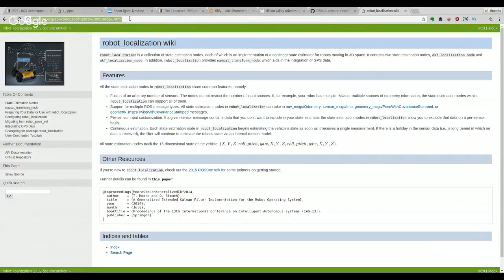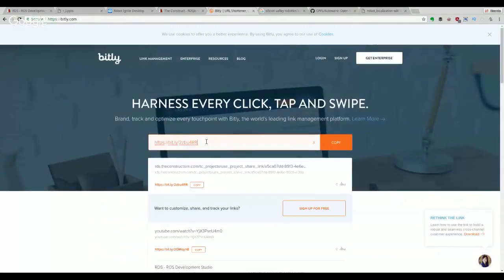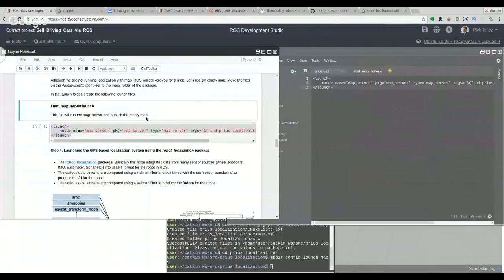So let me include this here, and I'm going to shorten it, and copy and put it there on the chat, so you can have a look later. I thought that I had included this on the notebook, but for some reason I missed it.